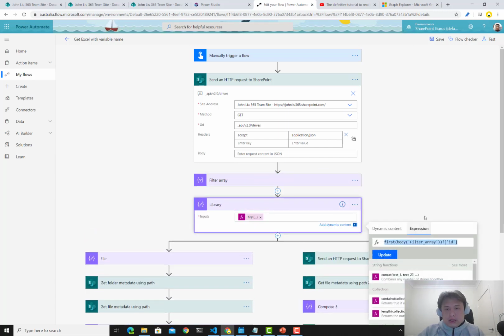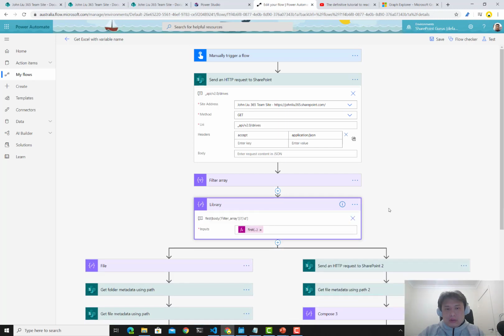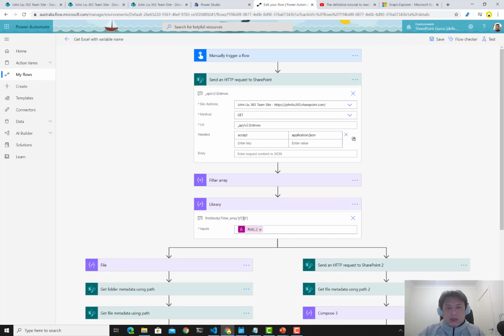The expression is the first result of this array. We want to take its ID. So first brackets the result of this array, question mark ID. And that's gonna give us the ID of this library.